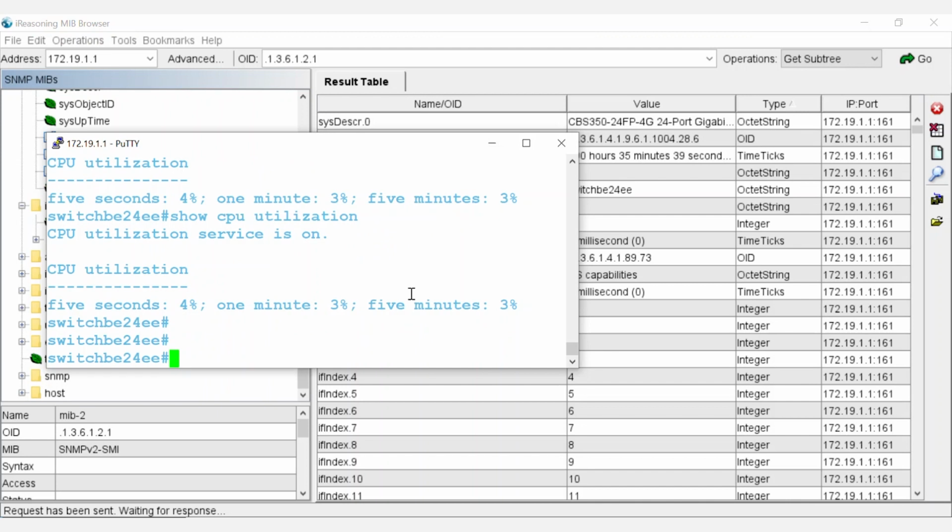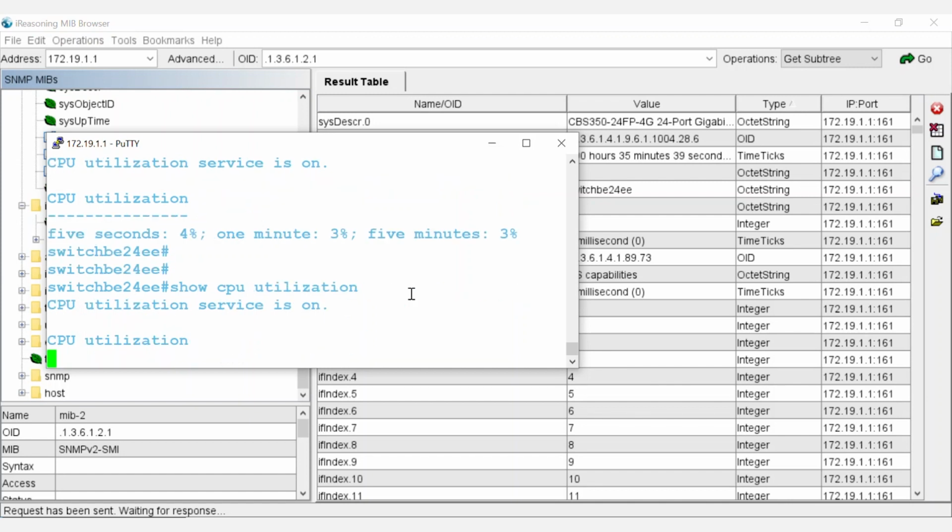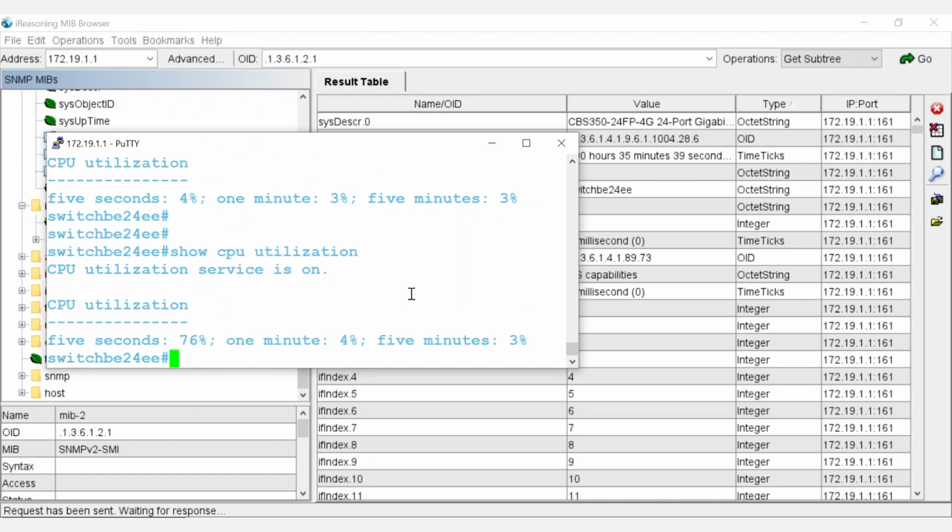I'll check the CPU utilization on the switch again, using the same show CPU utilization command. You can see how the current CPU utilization on the switch has jumped to 76% for the last 5 seconds. Oh boy, that quick increase was due to the excessive SNMP polling. That might cause issues on the network.